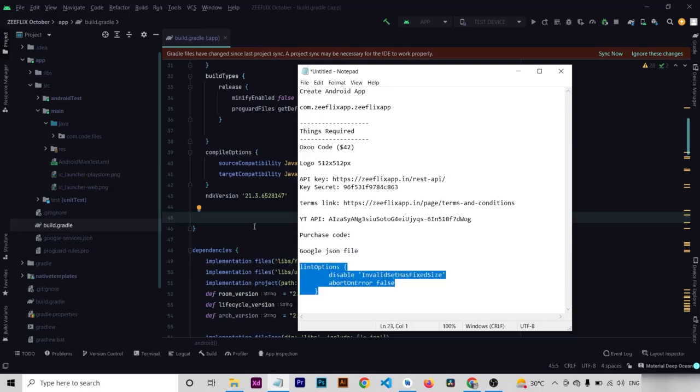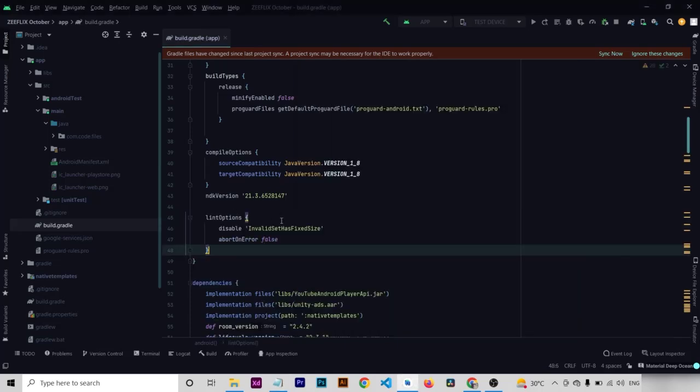Now you can just copy this and paste it here. This is needed when you generate the APK, so we will add it here to save time. You can just watch and edit. I will provide this code also.